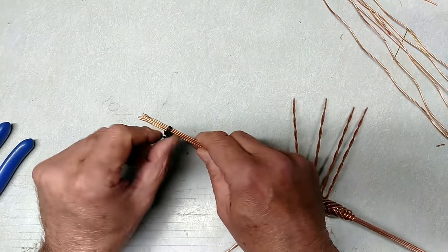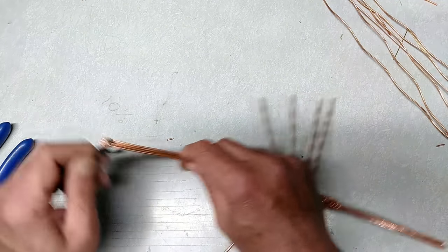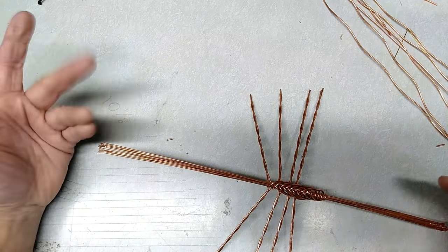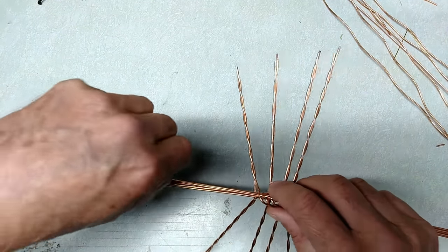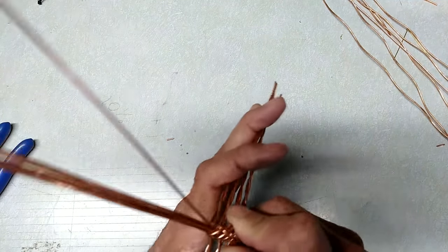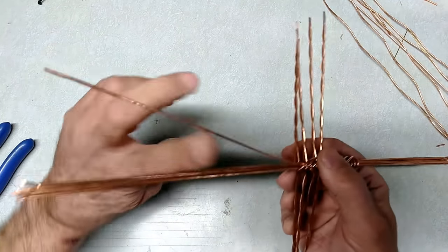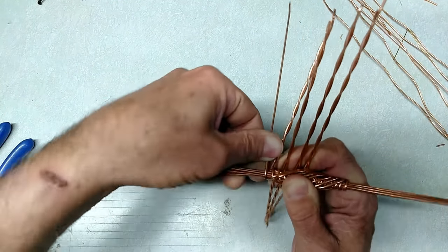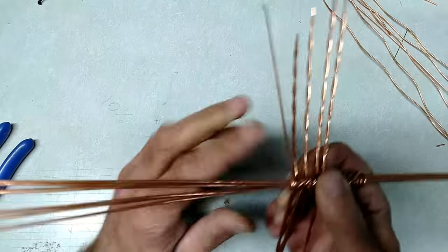Now it's time to remove this little tie. You don't need any more because that's tight right there. So just remove this guy here and we'll start on the tail. So what I do is start with a single wire. You move his legs out of the way. You can always bend this stuff the way you want it later. But I start like this and take a wire and twist it tight, a tight little coil right here.